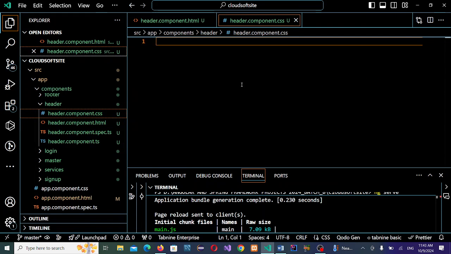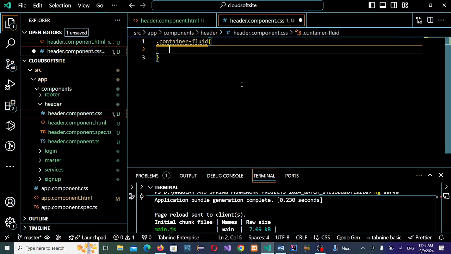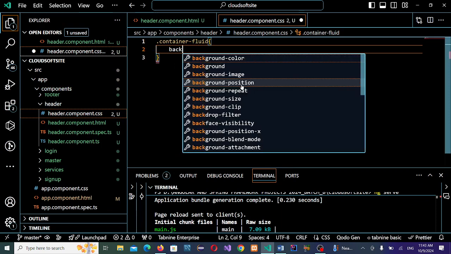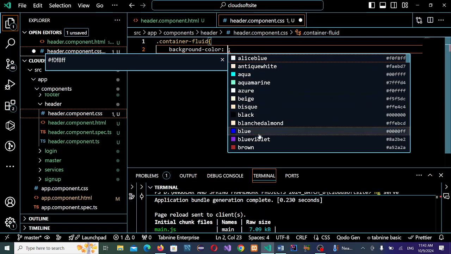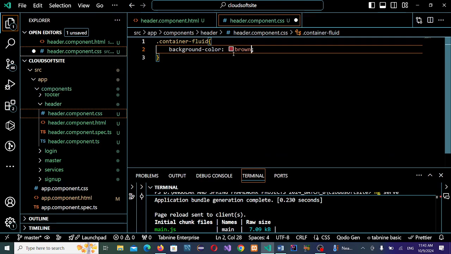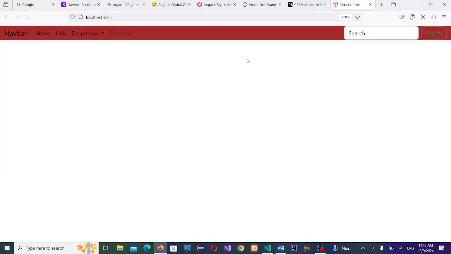So how do we do it? You can say dot, you present this as a class, and then you give it a background color, any color you think is okay with you. Let me go by this blue, for example, and brown. Can you see I'm styling from where?